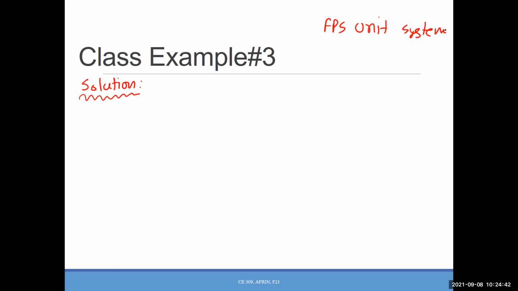unit system. So the solution will be P equals rho RT. Okay. So for P and T, are we using the relative one or the absolute temperature and pressure? What do you think? In this equation, we are using absolute or the relative one, or gauge pressure? Go back to the first slide where we discussed what type of pressure and temperature we use for the ideal gas law. It will be absolute pressure and absolute temperature, right?